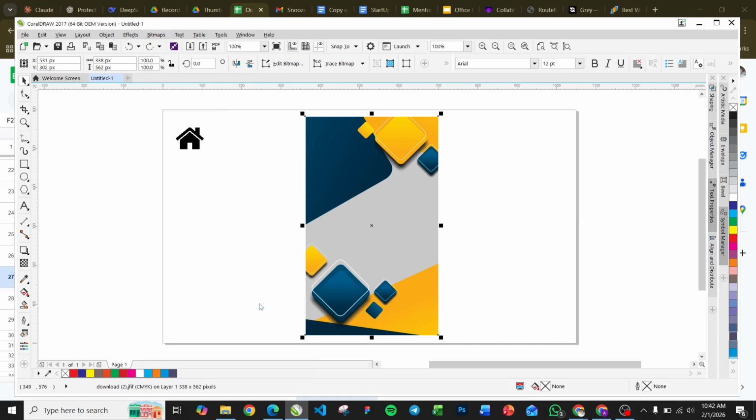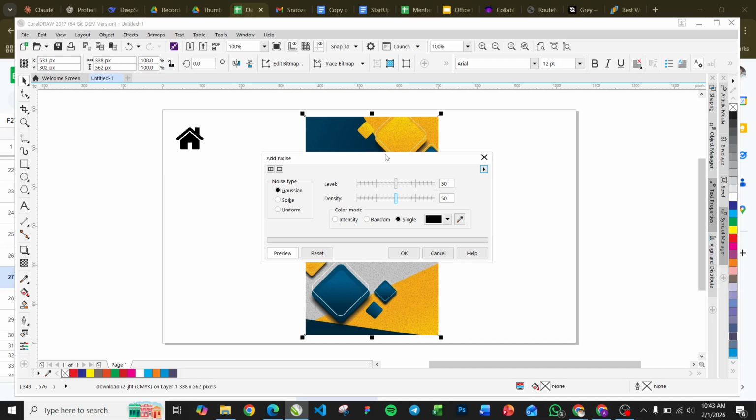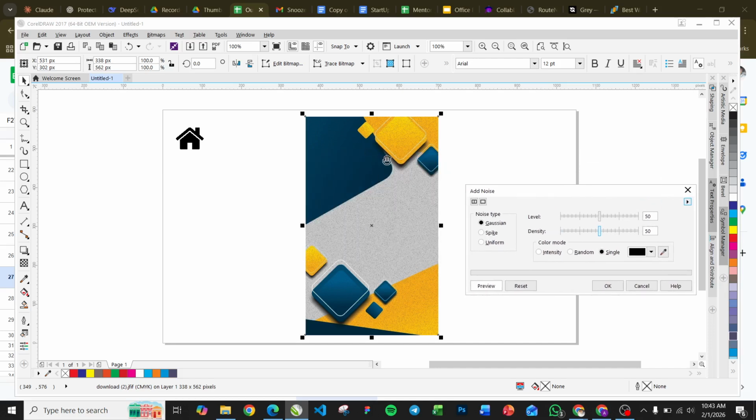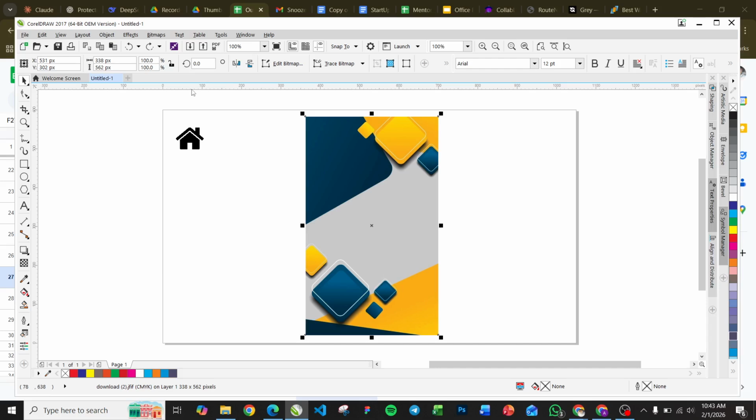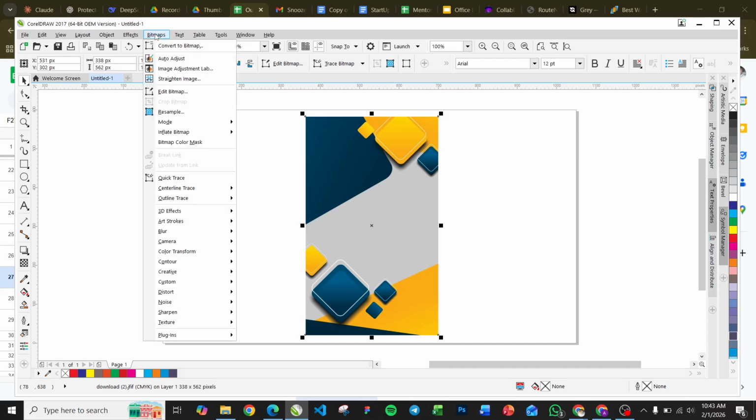We also have noise. I can add noise right here, and then you can see that there is noise. Okay, what we call noise in graphic design. We have added noise on the background. Okay, I can also go over to bitmap and then we have sharpen, to increase the sharpness of the image.